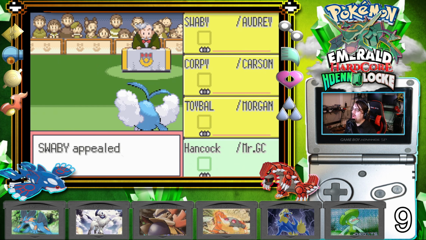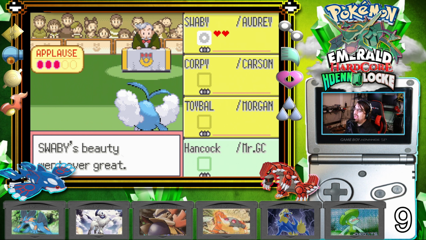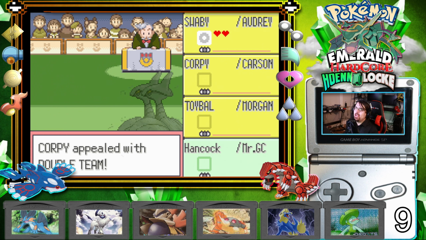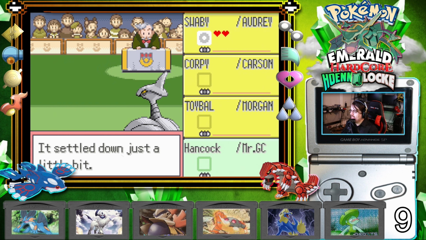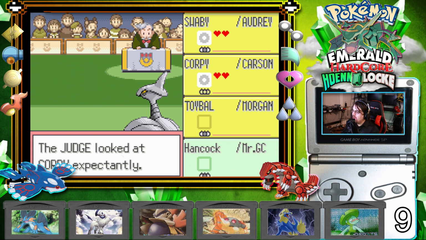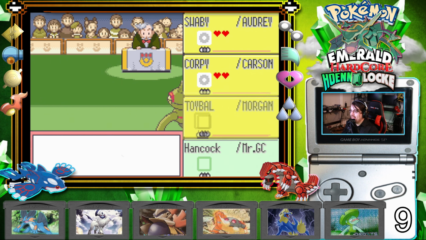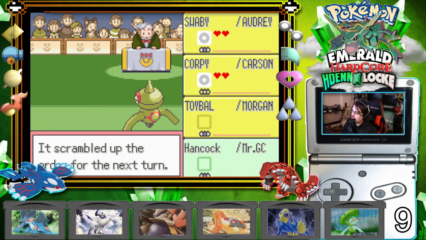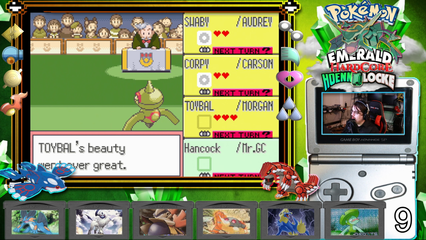All right, we go on to the third round, and we have Swabby using Safeguard. The beauty went over well. Everyone's overjoyed for the beauty. Corpy using Double Team, actually using something different, is actually crazy. It settled down just a little bit. Everyone's watching to see if Corpy actually does something different besides cut next turn. Let's find out. It's scramble up the order next time. We're gonna find out how things go. The beauty went over great. The crowd loves Toy Ball.